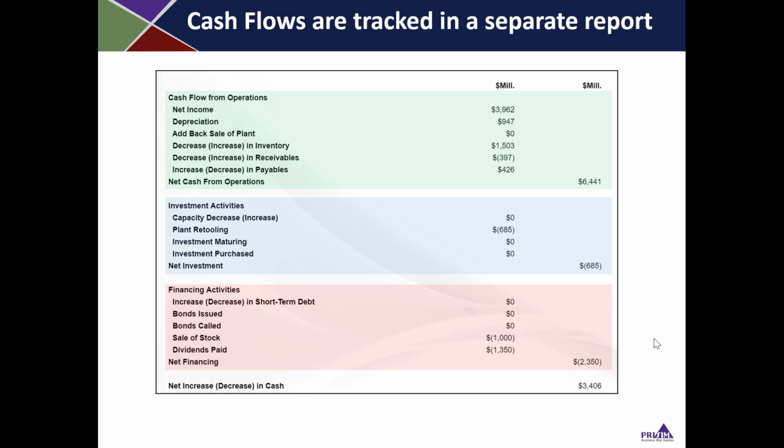But to come back to the first section, cash flow from operations, it seems a little weird because it starts with net income. But the idea is that you've already done most of the work for that section. You start with net income and then you reconcile in and out the non-cash items like depreciation, which is an expense on the income statement, but it's not actually cash out. The cash went out when you bought the thing that you're depreciating.